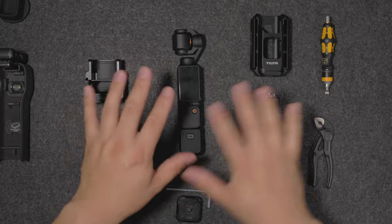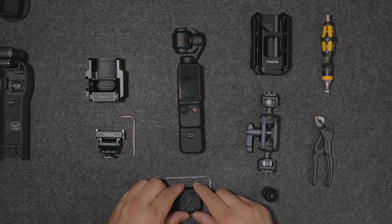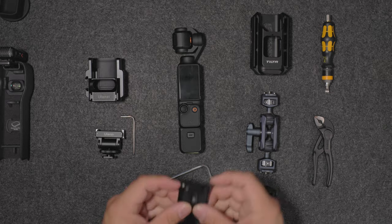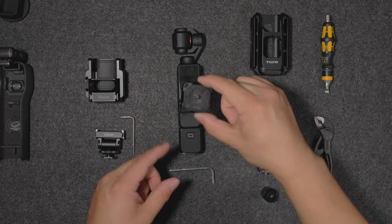These right here are going to be the two different setups. This over here is my original setup. All of this is going to revolve around, obviously, the Pocket 3, but also the Peak Design Capture Clip. And here is the base plate right here. This will attach to the shoulder strap of my backpack.